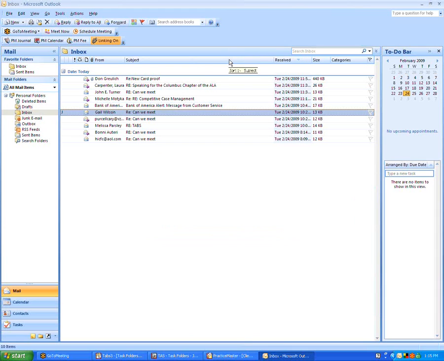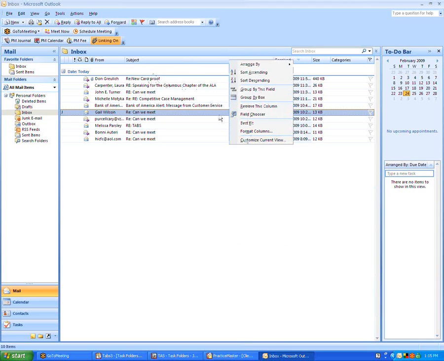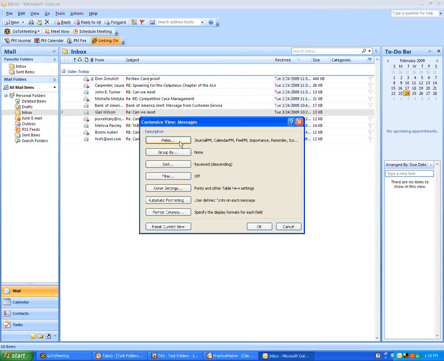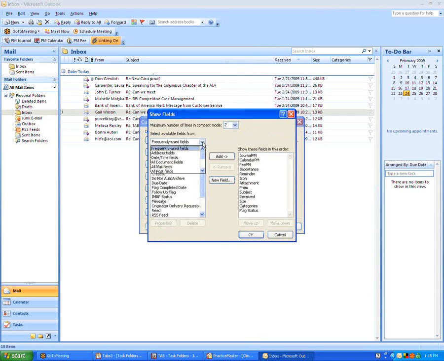And all you need to do is go into Outlook's, I'll slow down here. You right-click on a field at the top. You choose Customize Current View. You go into the Fields view. You choose that you want to add the user-defined fields. And since they're already over here, they don't show up over here, but they would. You would add those 3 fields, and then I move them. Once you get them added, you can move them up. I moved Journal to the top, Calendar to the second from top, Fee to the third from top.